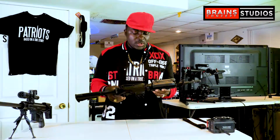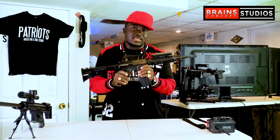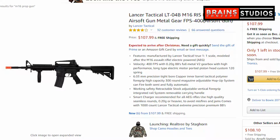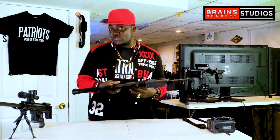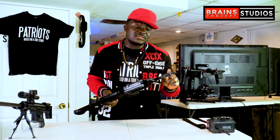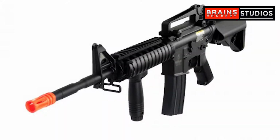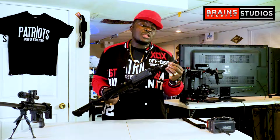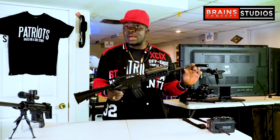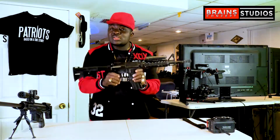sniper. So please do not expose these in public, because when I bought these on Amazon and it was delivered to me, as I opened the box, first of all, I was scared myself, because the only thing that gave me confidence was that the tip of this muzzle was orange. It had an orange tip right here. When I saw the orange tip, I was like, okay, this is not real. This is actually a prop gun, the one I bought on Amazon. They delivered the actual thing, but it was just looking too real.